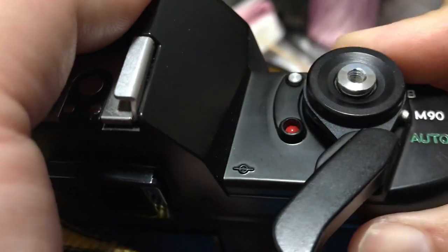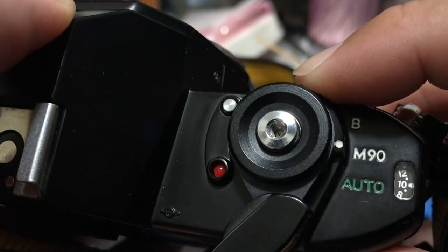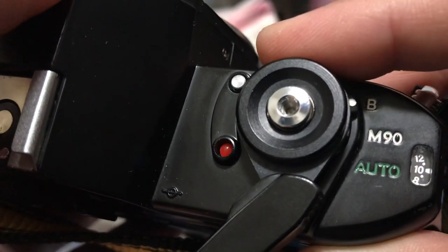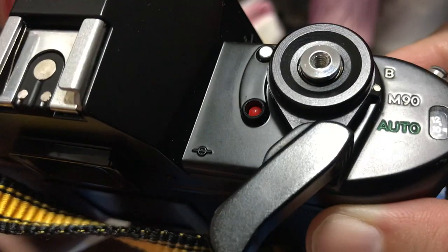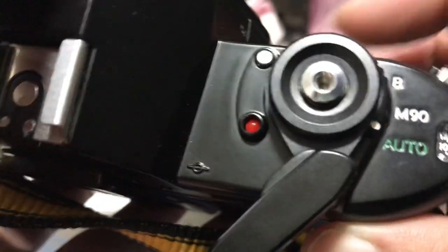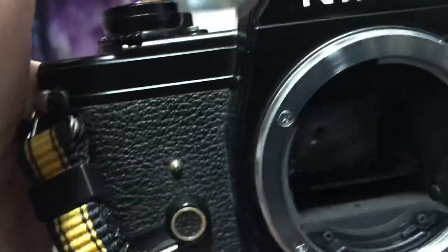Now, there's something that I want you to understand. The meter is decoupled when you select this mode and this mode. So, if your meter isn't working when you're at bulb and M90 modes, then that's how it's supposed to be anyway. Now, if your meter is not working when you're set to auto, then there's something going on with this camera. Okay, next thing you want to check is the self timer. Okay.